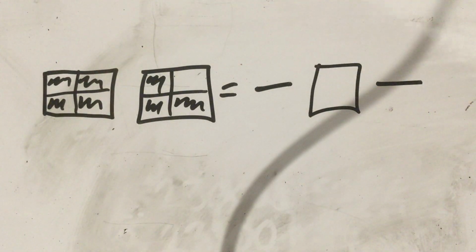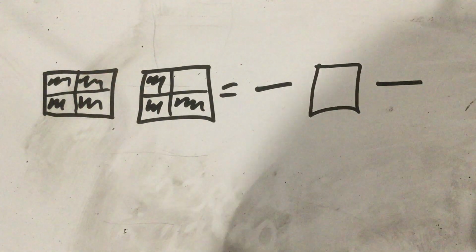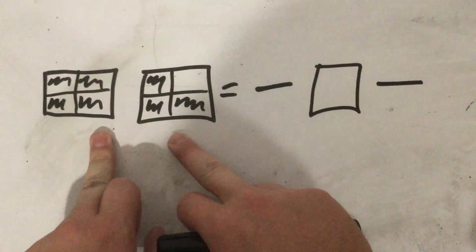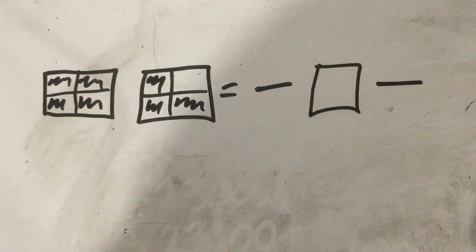Well, Mr. Club, what's an improper fraction? Well, I'm glad you asked. An improper fraction is what we have in front of you. An improper fraction is when you get two shapes put together to create a fraction.